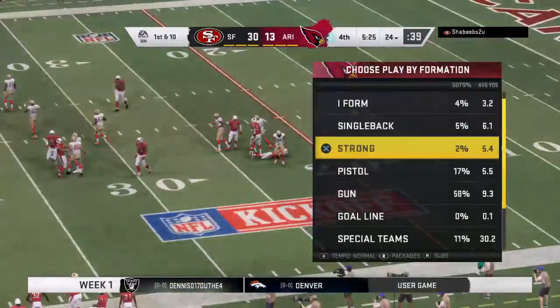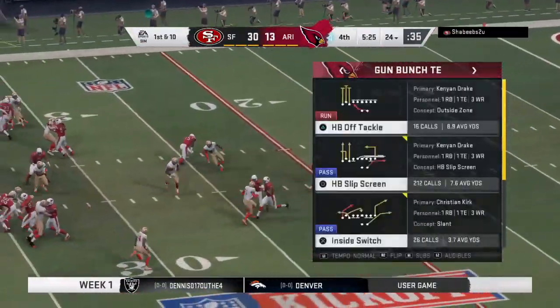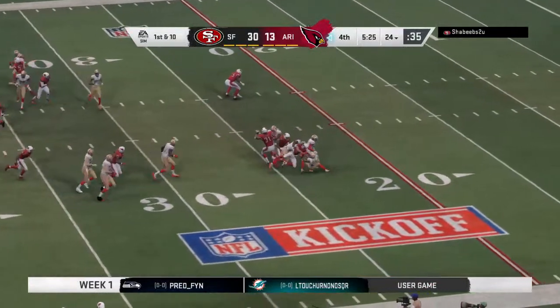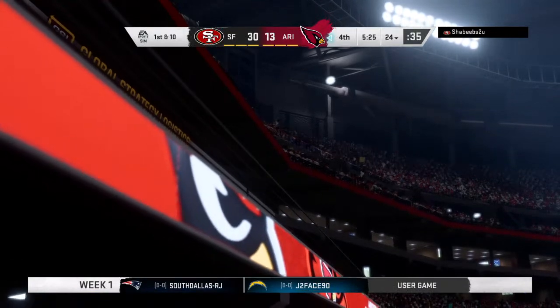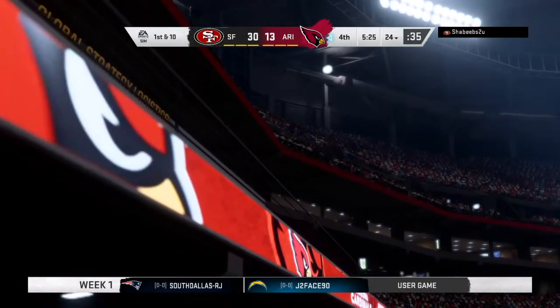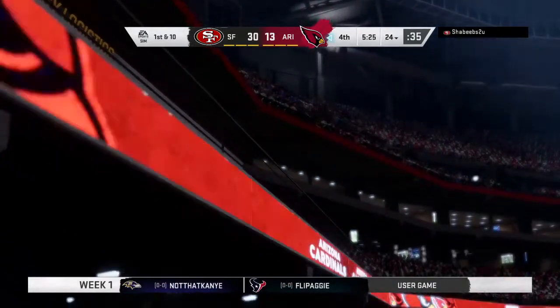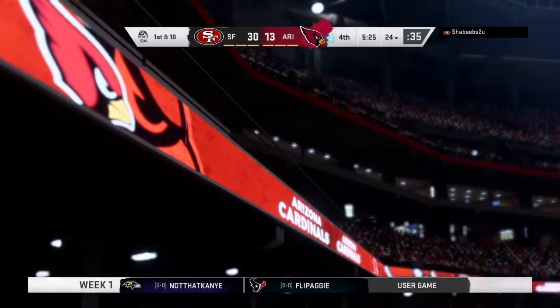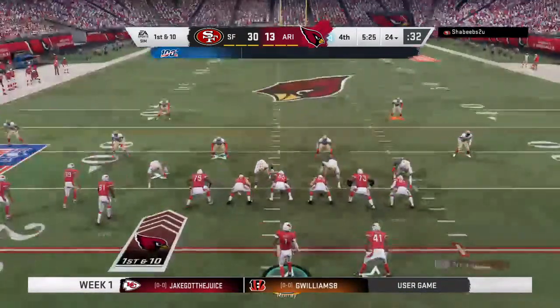And a pretty good return here. He'll be stopped just shy of the 25 at the 24-yard line. At their own 24-yard line. Arizona's offense at the line, ready to get their drive started.